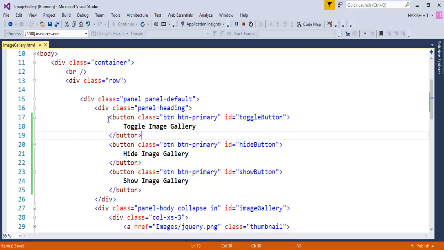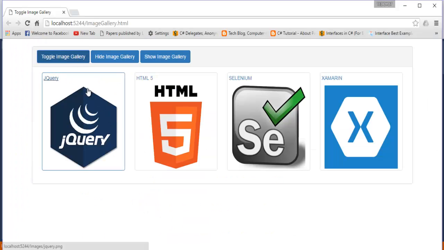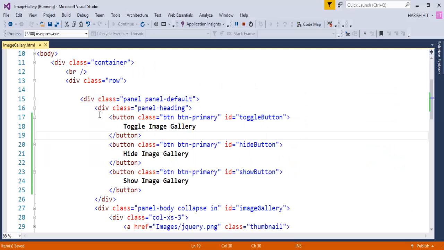After identifying this button, I have to attach a click event to it, such that when I click on it, the image gallery collapses as well as reappears. So first I need to write a few lines of JavaScript code.